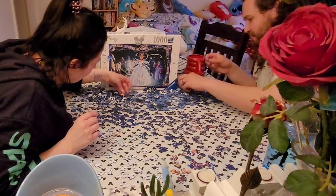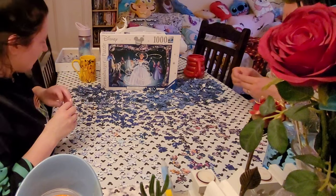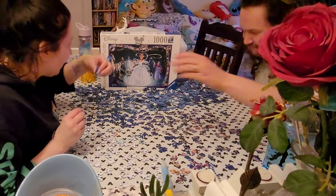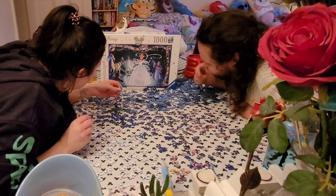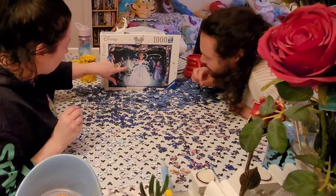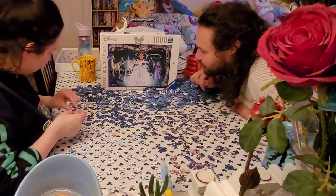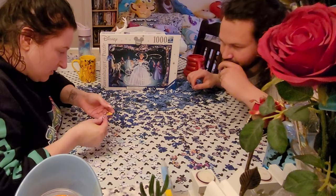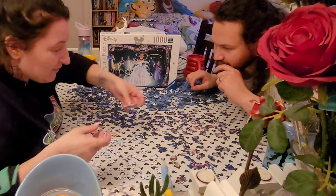Oh, I think I found a bit of doorknob. Oh, from the carriage. It's a hidden Mickey on it. It is a hidden Mickey. I found a hidden Mickey doorknob. Oh, no, it's that bit. Oh, okay, yeah. I'm starting to do bits around here. The horse belt. Oh, that's cute. It's a hidden Mickey. Does that go? Yeah, we got her face!